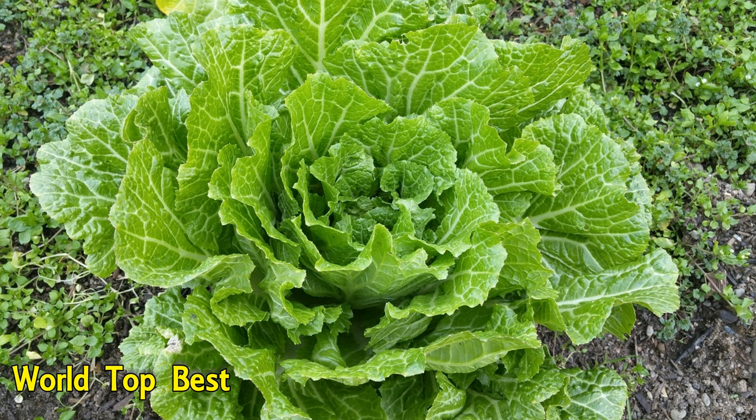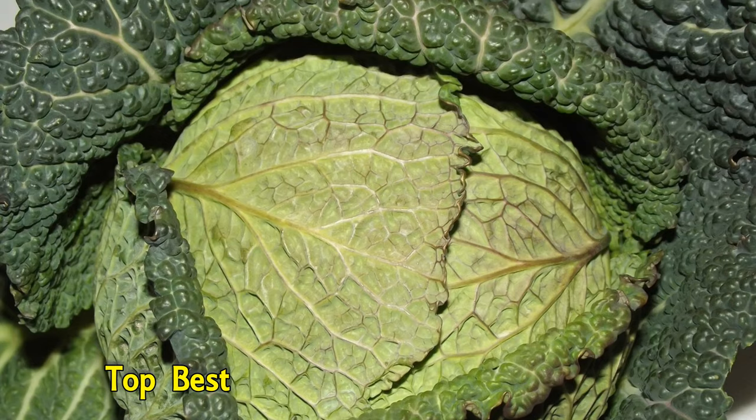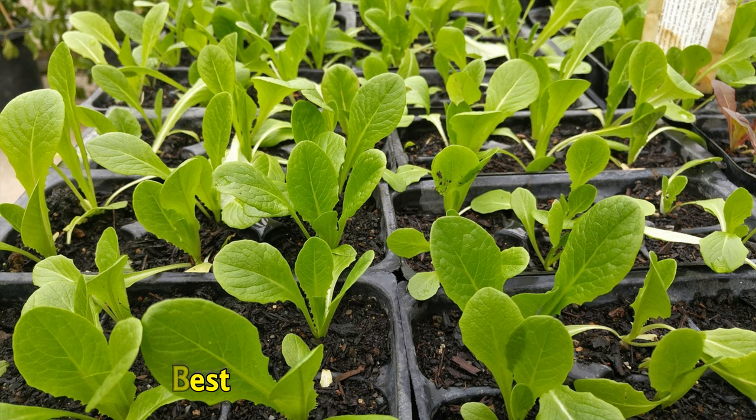Number 1: Leafy Greens. Leafy greens such as spinach, Swiss chard, collard, and beet greens contain between 2.5 to 6.4 mg of iron per cooked cup. For example, 100 g of spinach contains 1.1 times more iron than the same amount of red meat and 2.2 times more than 100 g of salmon.